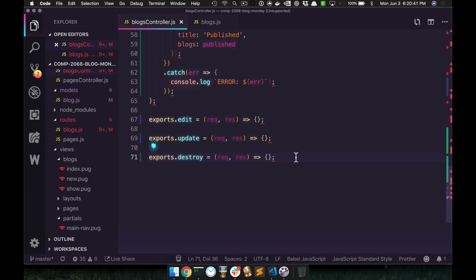All right. So I'll plug our logic in there in a second. Now our edit is a little different than our new because when you edit, you're editing an existing record. So obviously we're going to have to do a database call, get the record, and send it back to the view. However, there is a commonality between new and edit, and that's the form we use. The form is identical for both scenarios because the form contains the same fields.